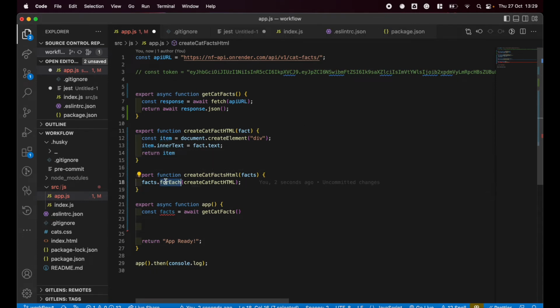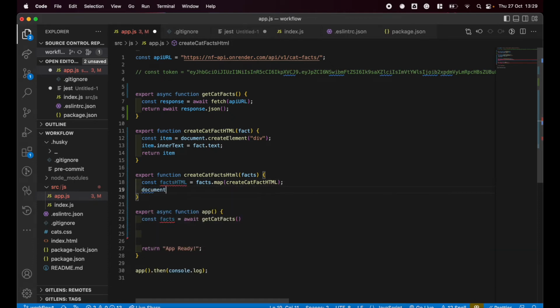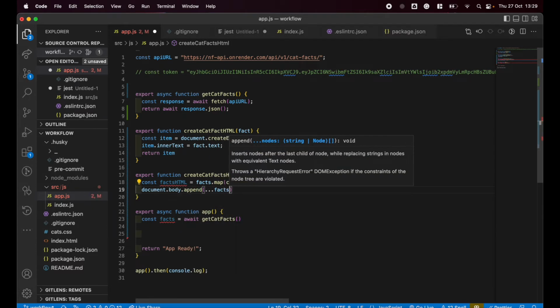And so this is now going to be a map because we want to store the results, the fact HTML, I guess is what that's going to be, or the facts HTML. And then we can do the same thing, appending that, like so.